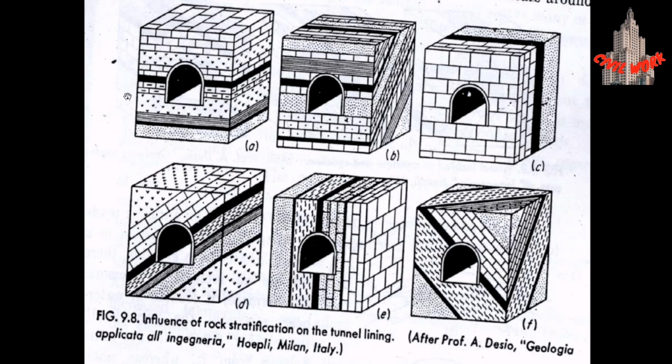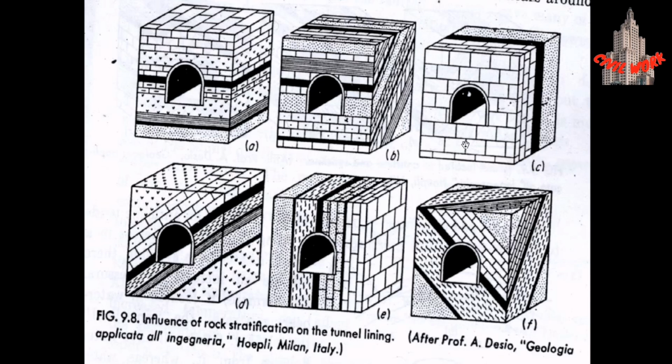But when the layers are very thin or fractured, they cannot be depended upon as beams. In such cases, either the roof has to be modified to an arch type or has to be protected by providing a lining. We can see here that the rock is fractured and has very thin layers, and we have to deal with supportive measures in this type.